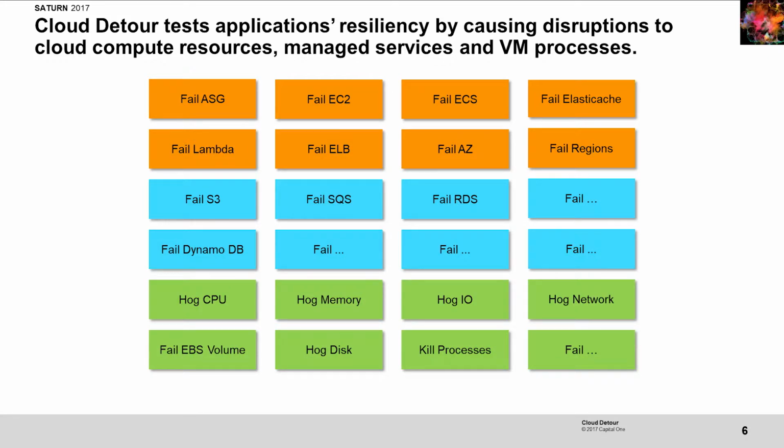Failing an EC2 instance itself is like, sometimes you may have servers that belong to EC2 but do not belong to an auto scaling group. In that case, if a server goes down, what is the impact on your system? ECS is Amazon's EC2 container management system, which manages Docker containers. So when Docker containers go down and come back, how do you survive those failures? ElastiCache is their caching system. When failure happens on these systems, do you handle it gracefully?